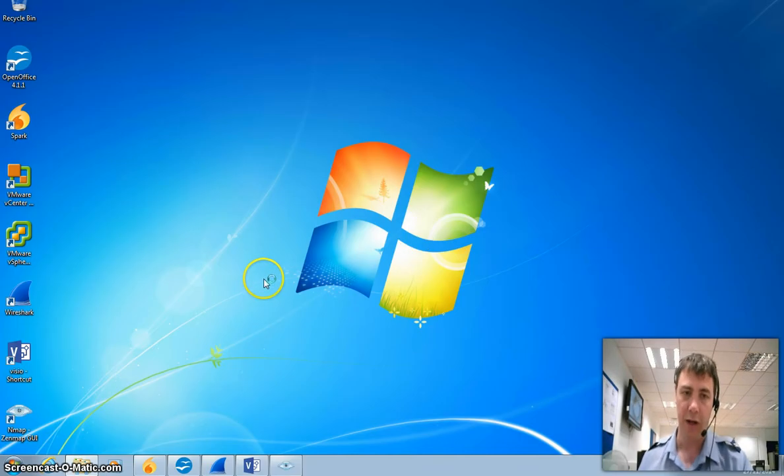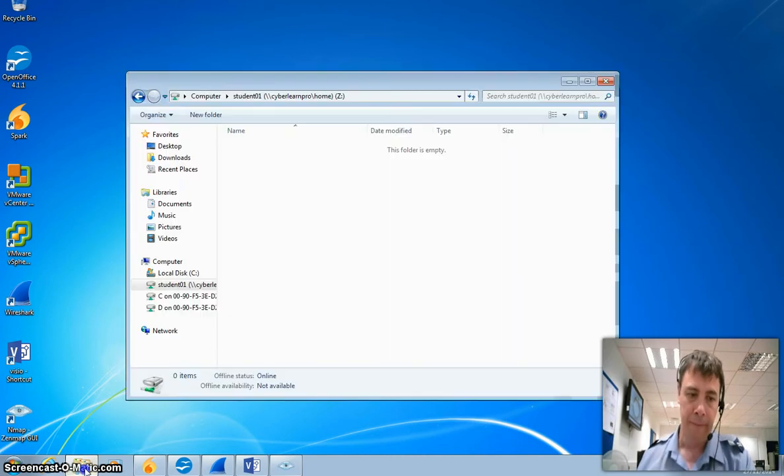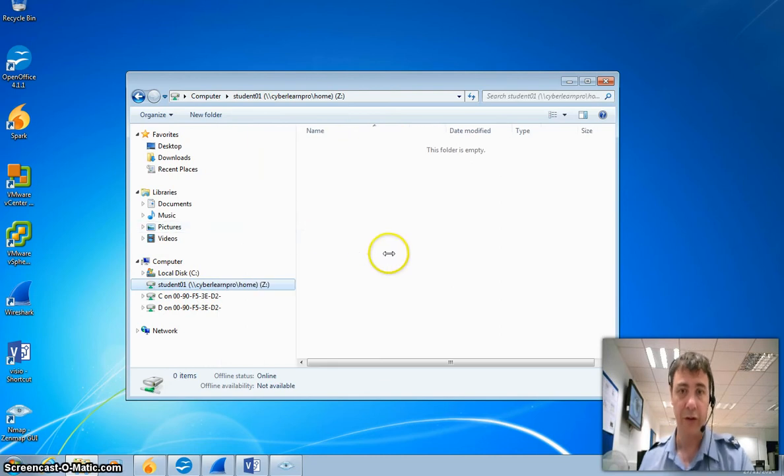Okay. So what can the students see? Well, they get a Windows 7 environment, which is good. They've got their own storage area, which is here. This is the actual storage area on the server. I was talking about the one that's got the quota set, so they can store whatever they want on there. Documents, anything that they download, can be stored in there quite easily.